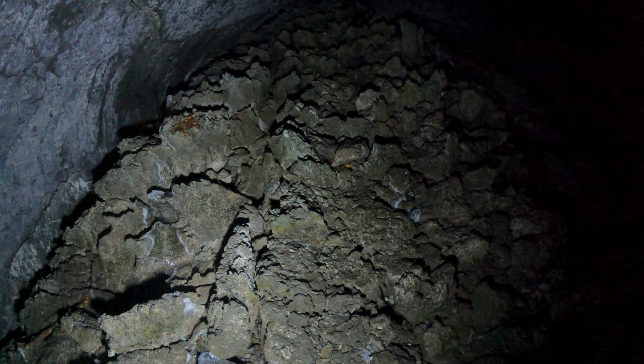All right, I'm up here a little bit, and there's ice everywhere. Not everywhere, but I mean, patchy ice. Point is, imagine driving on a road with patchy ice. You still got to be careful. Same sort of thing. I'm walking through a cave with patchy ice, so I got to try to be careful so I don't die a horrible death, or worse, hurt my camera. Here we go.